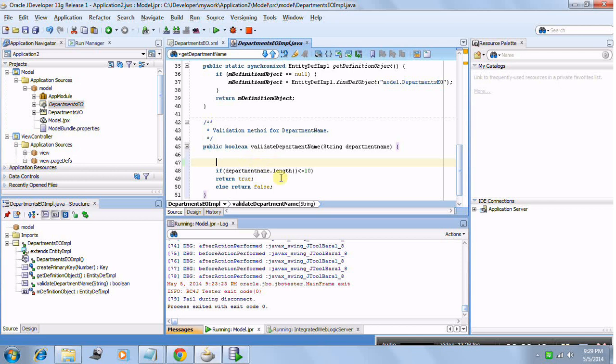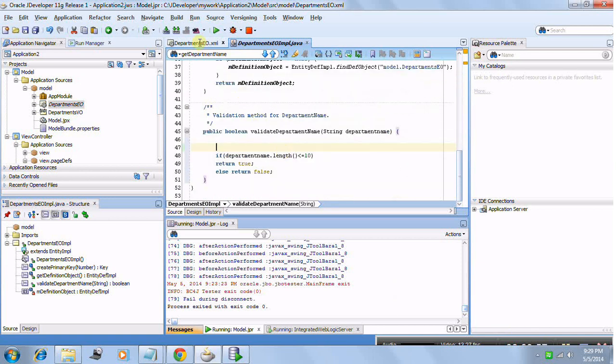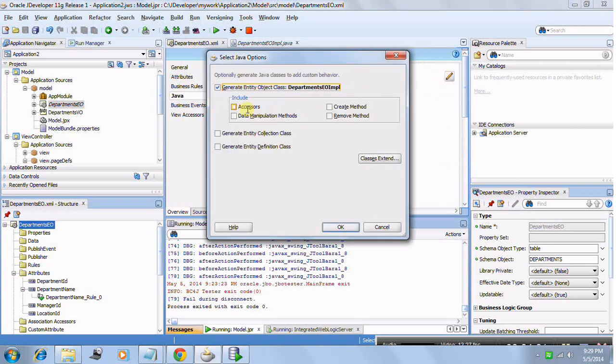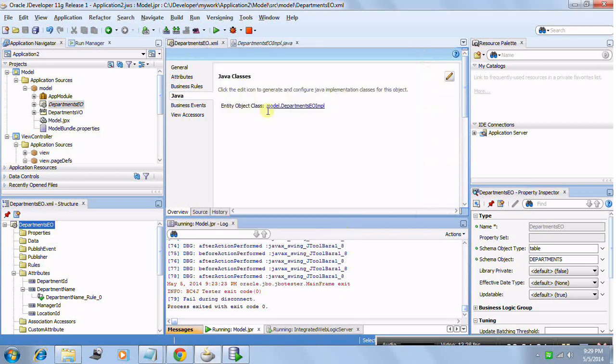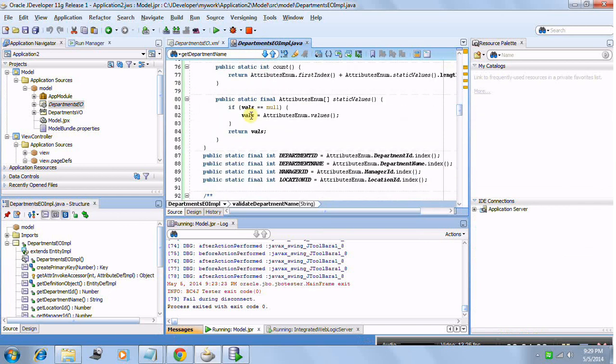I will show you a simple thing here. Go ahead and print the department name value. In this entity object we don't have accessors right now, so let's first create the accessors. Click here, say I want accessors in this, click OK. Now you have got the accessors over here.